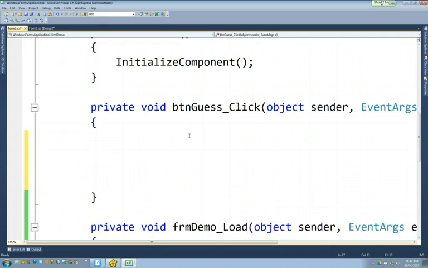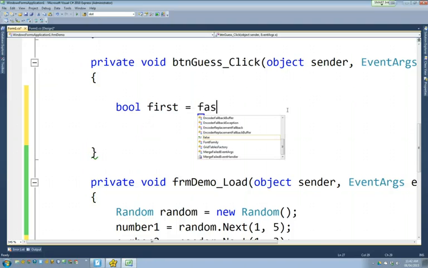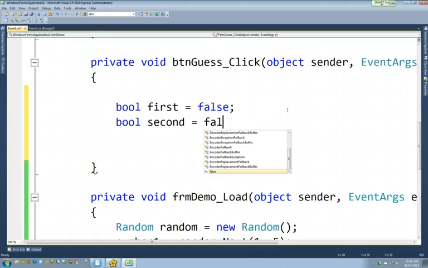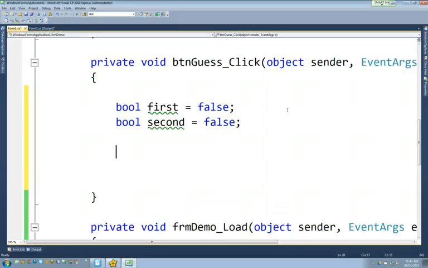Leave yourself some room because we're going to type a fair amount of code here. So we need to determine whether or not they got both the first and the second number in the whole running of this game. To do that, we're going to use a variable that you may not have used before, but we've talked about, the Boolean variable. The Boolean called first will be equal to false. We will assume they haven't got the first number, and the Boolean called second will also be false. These are two Boolean variables that will keep track, true or false, whether they got the first or the second number. It'll give you a red line right now just because we're not using them, but we will be.